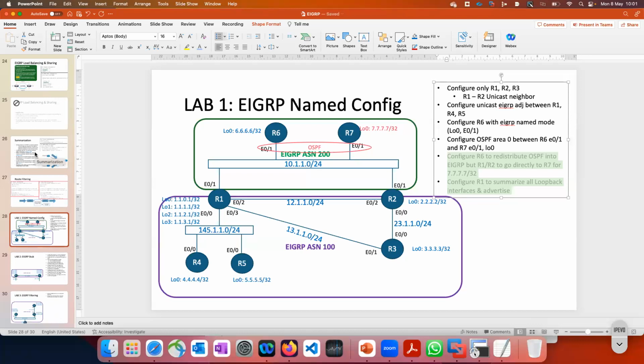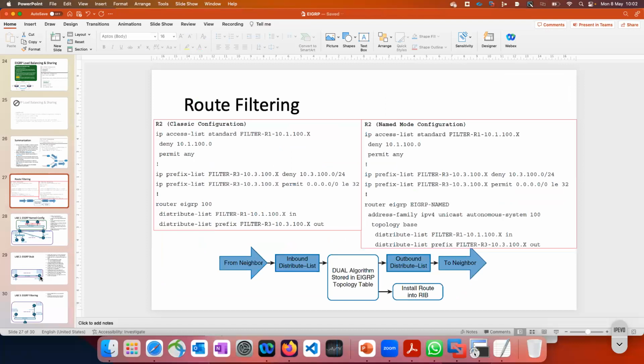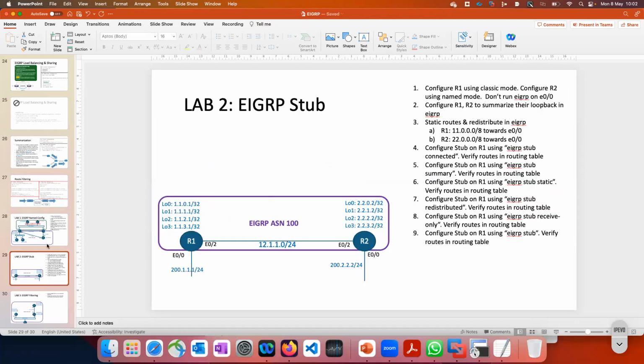Gaurav, we've done this lab practical in our Encore as well, right? So this time, what is extra or additional we are going to do? Additionally, we'll be doing IPv4 as well as IPv6. Plus, I think in that Encore, summarization was not there. Redistribution also was not there. And route filtering was also not there. The EIGRP stub concept was not there.